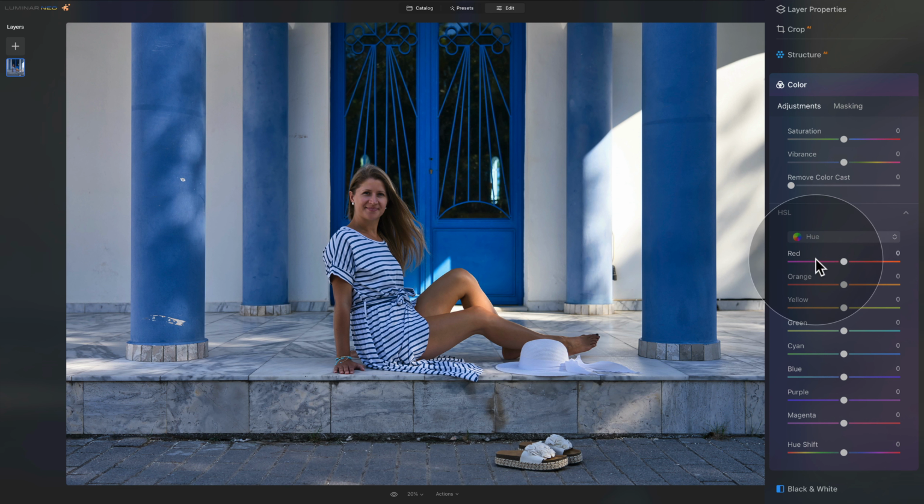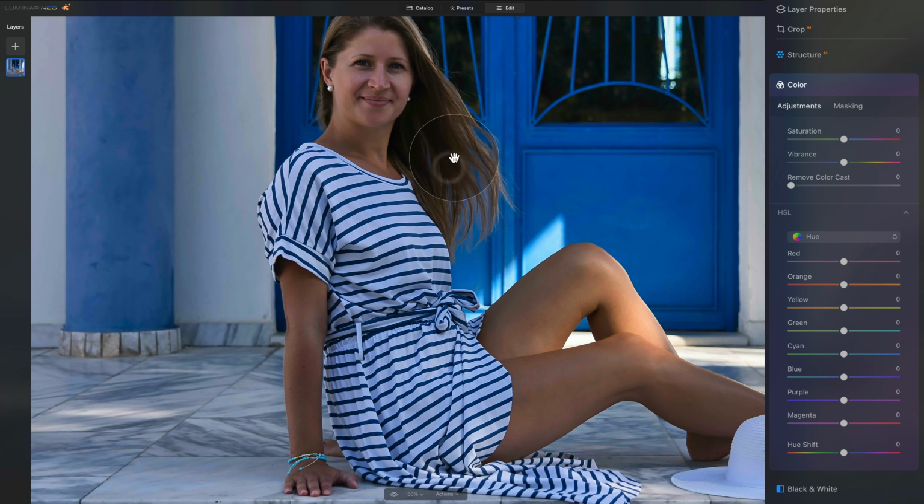Now, when it comes to adjusting the skin tones, generally you work with three colors: red, orange, and yellow. And out of the three, most of the time you work with orange. So orange is specifically very common on the skin. So orange is the first color you should start with. And then we can look at the red, and if it needs to be done, we can adjust the yellow too. So first things first, let's zoom in again to somewhere around 50 so we can see what we're doing here.